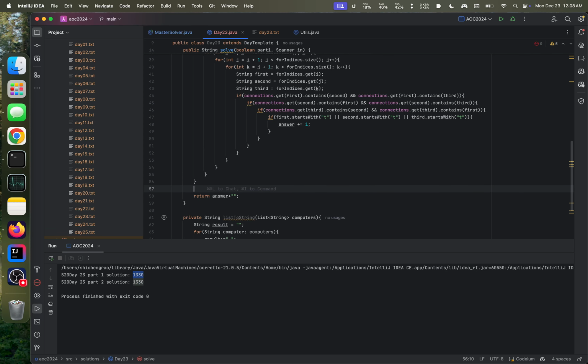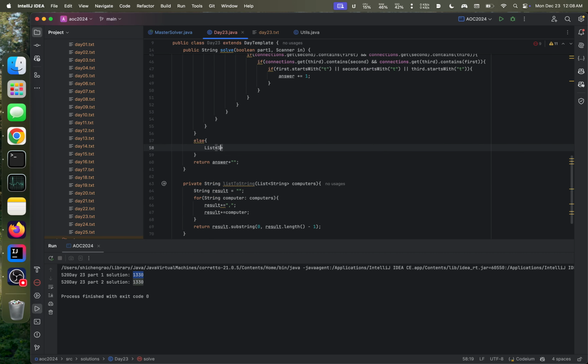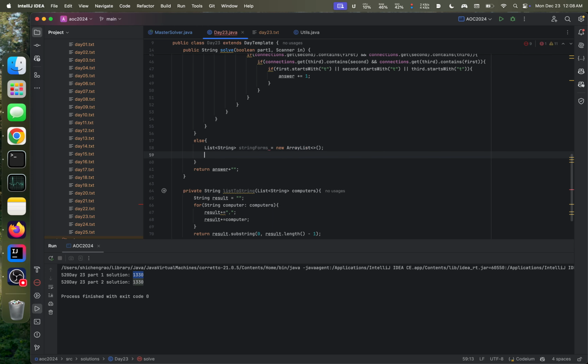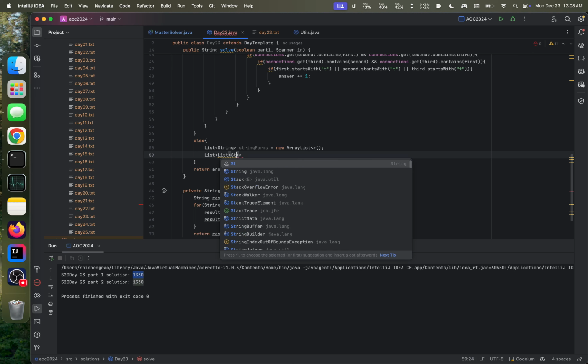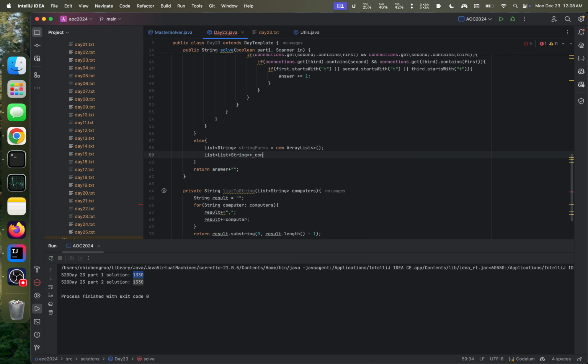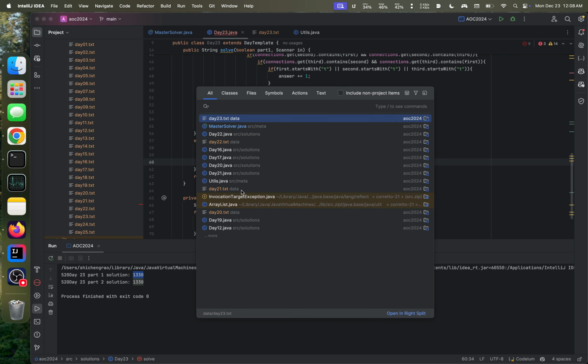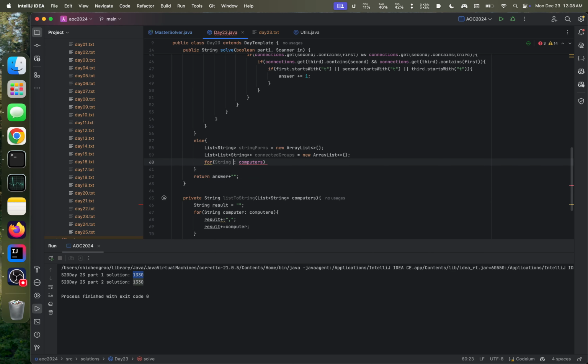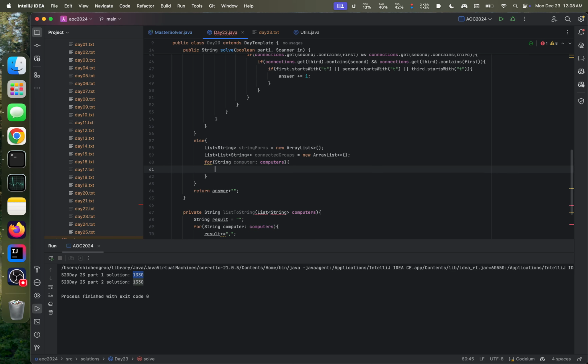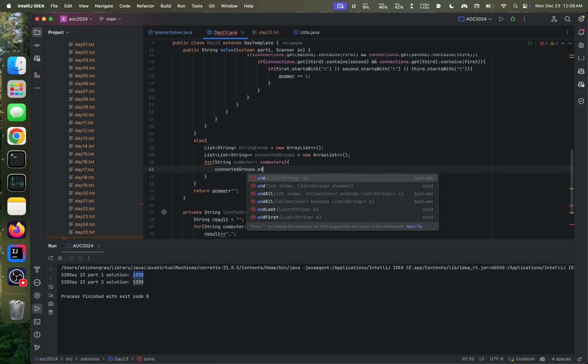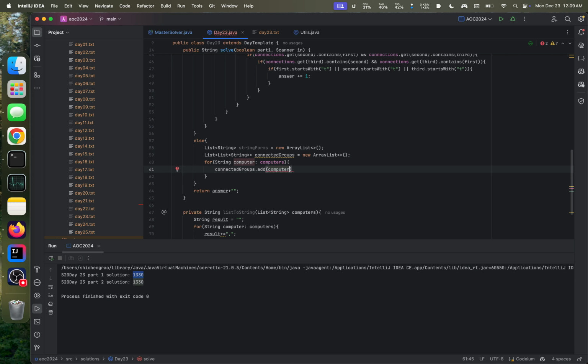Okay, now basically we'll have a string that maintains the string form, and then we will have connected groups. So basically we want to start by just adding everything in computers, for string computer in computers, connected groups dot add computer.